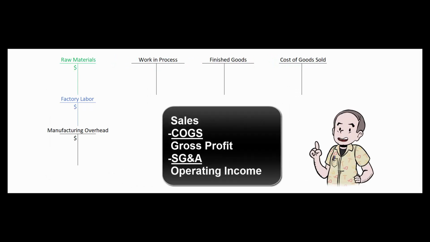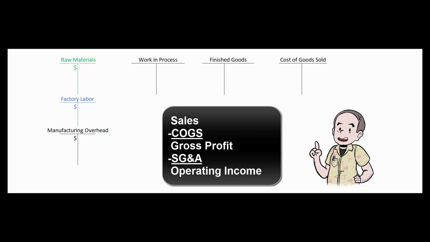So please remember that our income statement in absorption costing is sales minus cost of goods sold gives us gross profit, minus selling, general and administrative expenses gives us our operating income. While dollars are hanging out in our inventory that we're working on, and the inventory that we're finished working on, those dollars do not appear as expenses on our income statement. They only appear as an expense when we sell the goods.